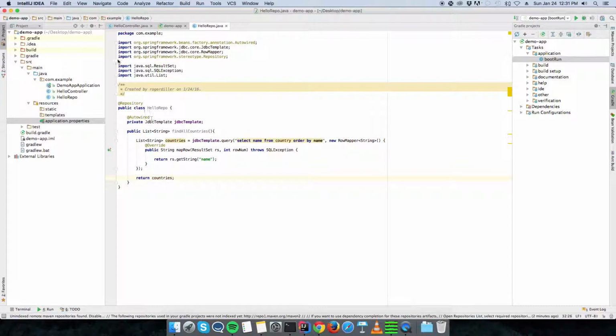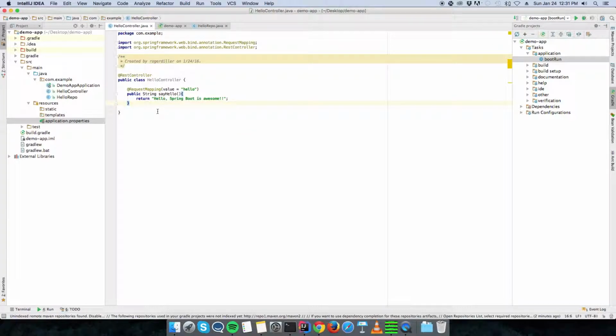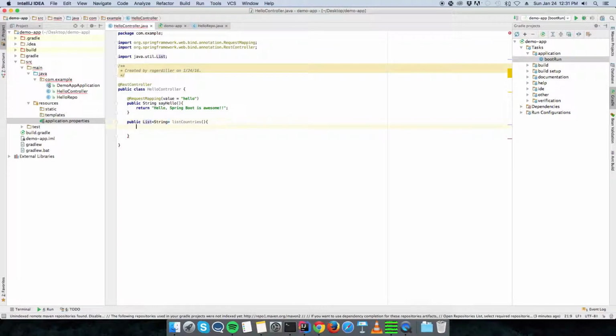So the thing I need to do now is go back to my hello controller, and I'm going to create a new public list string. I'm going to call it list countries because I'm going to try to use that new repository method that I created. So I need to add it.